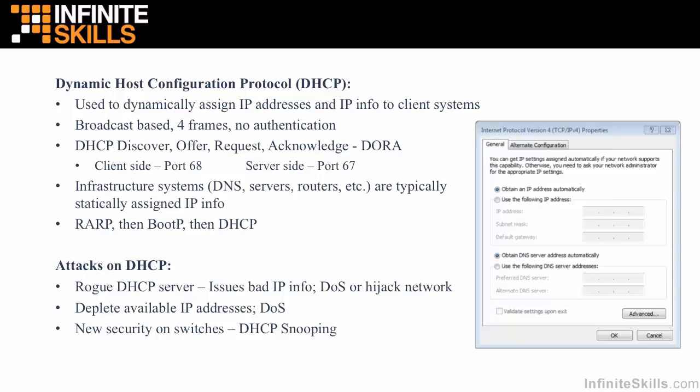Now, if there is a DHCP server that hears that broadcast, in other words, it's within the same broadcast domain as the client that transmitted the request, the discover, the DHCP server will submit a DHCP offer. That's from the server back to the client, and it says, hey, client, I'm a DHCP server, and here's an IP address.